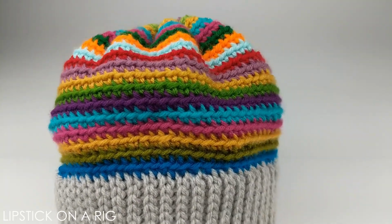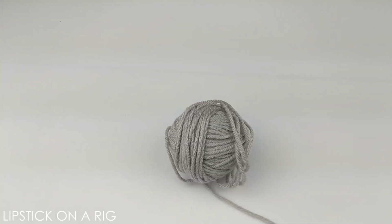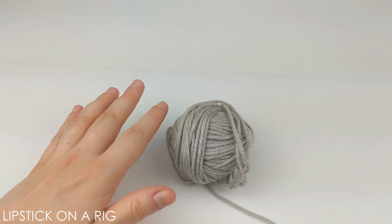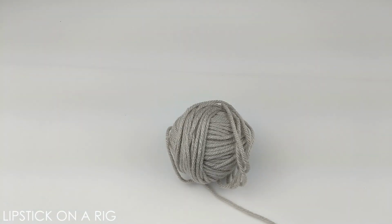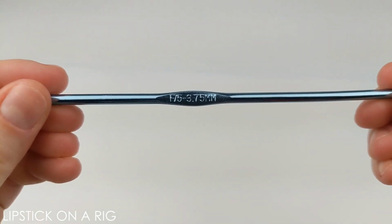Today we're going to be making this very colorful beanie. For this project, I'm going to be using size 4 medium weight acrylic yarn. And I'm just using a ton of different scrap yarn that I have left over from other beanies. So I highly encourage you to gather up all of your scrap yarn colors to make this beanie. You can also just grab any skeins that are the colors that you want to alternate. I'm also going to be using a size F or 5 crochet hook.